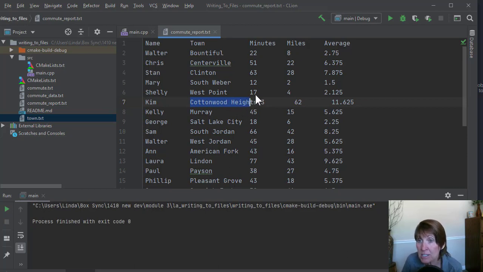It's just saying, okay, just keep writing. And that becomes a problem because notice what it did. It not only made the town wider, but it shifted it out. So now when it did this field of 10, the field begins right where the last write statement left off. So the last thing that happened was that it wrote that town name. And then it set a field of 10. And where did it start? It started right where it finished. So now, instead of being lined up with the other fields of 10, it's offset. And it causes that problem all along.